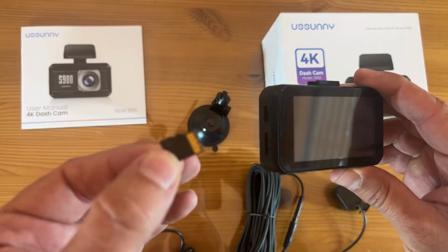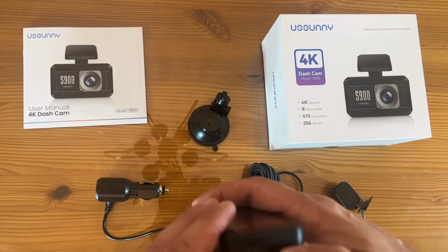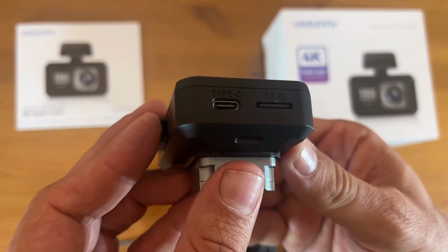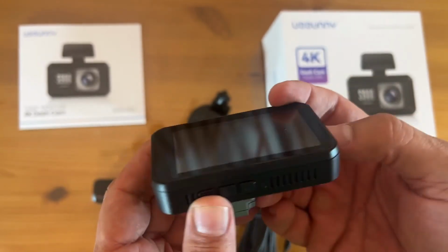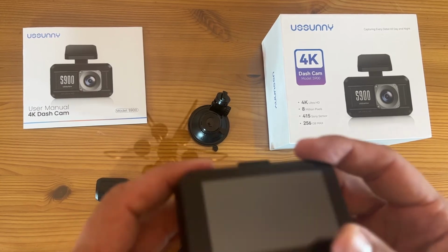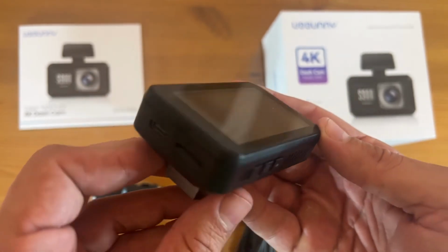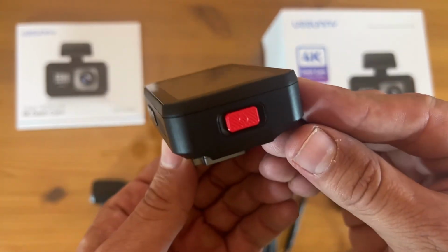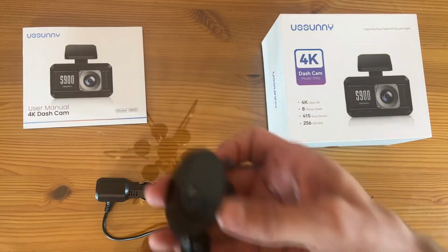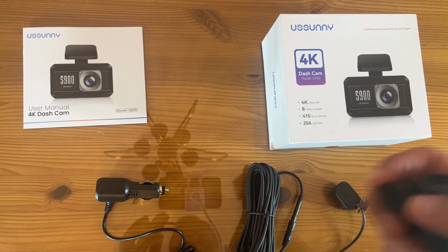You won't be disappointed. There's the memory card, and it is USB Type-C. There we go, USB Type-C on the side, as well as that card, power on and off, and your forward, back, etc. menu button, everything right there. Really easy to use. You can see there's the forward, back, and menu, USB-C and memory card. I would assume that's the power supply, the power on and off. And this is going to mount very easily to your dashboard.